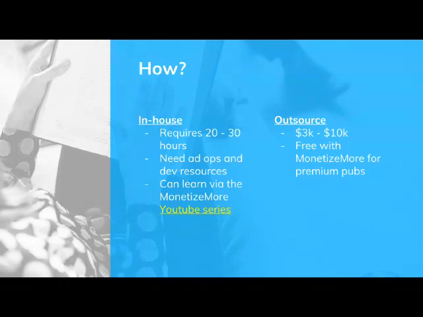Otherwise, if you don't have the resources, you can outsource this. This will typically cost $3 to $10K, depending on how many sites, ad units, sections of the page, and how sophisticated a setup you're looking for. If you have traffic above 20 million pages per month, you might have the chance of qualifying as a premium publisher with MonetizeMore. If that's the case, we do free DFP implementations.